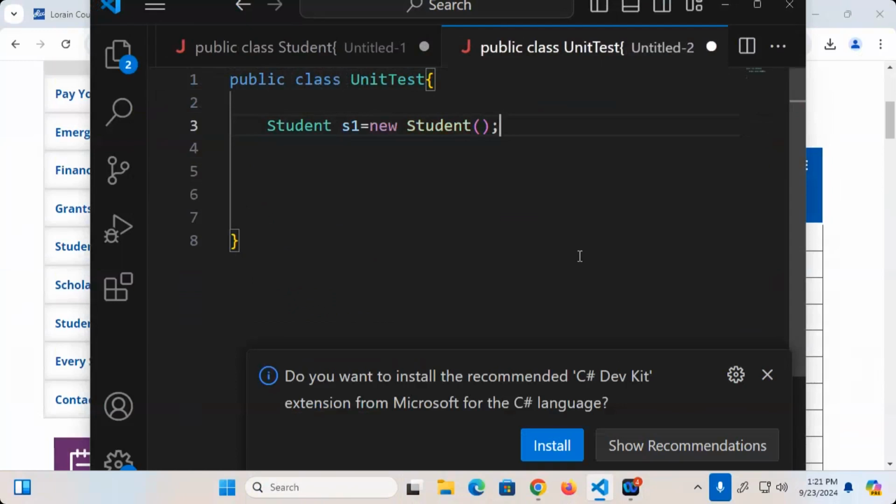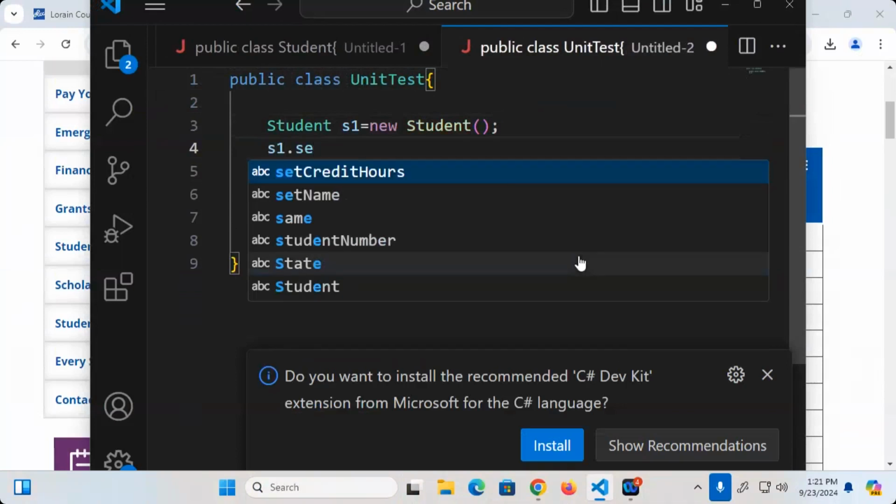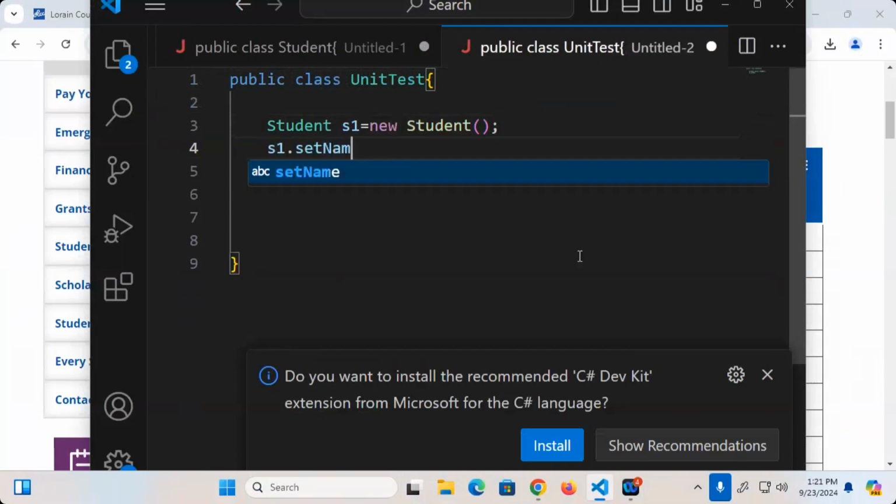That comes in at lab 3, so I'm going to skip the constructors for now. Now I want to set all the properties using the set statements. So S1 dot setName, and you can put in parentheses the name, and make sure that it's a string, because we said it's going to be a string.